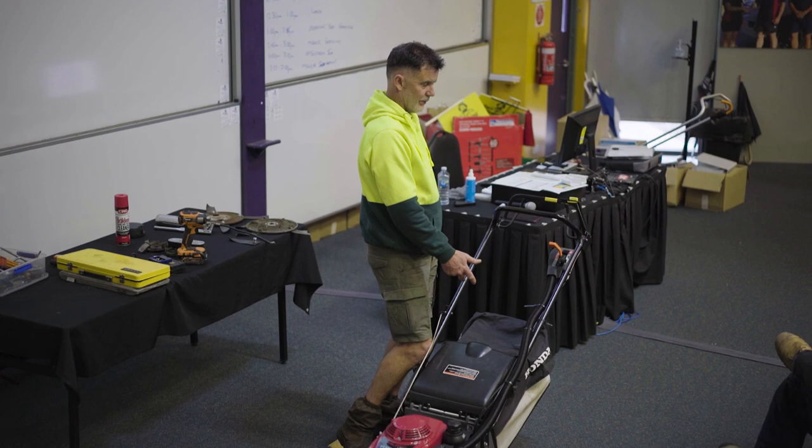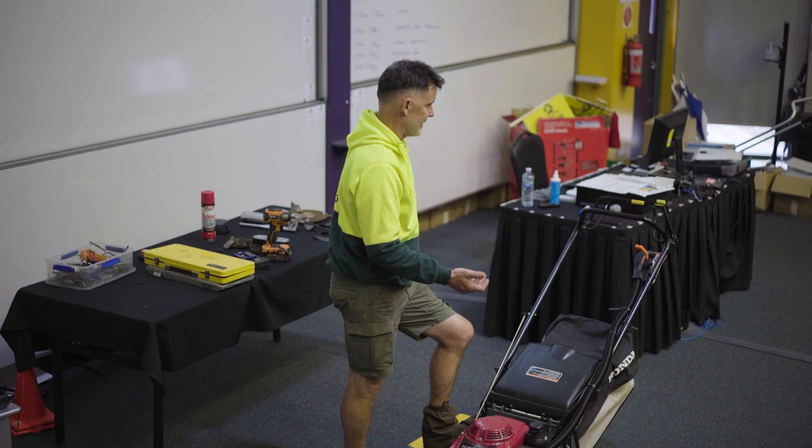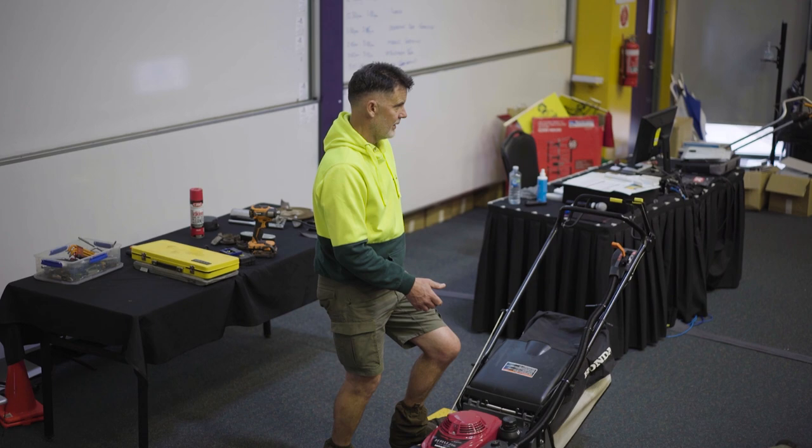So you start to think, probably just time to get a new mower. So you invest in a new mower. You know, 2 years, if you're using it every day, 10 mowers a day, done 1,000 mowers. It hasn't cost you a lot to use the mower. So yeah, you probably get about 2 years out of it. You might get more, depending on what you're using, but normally I find about 2 years.